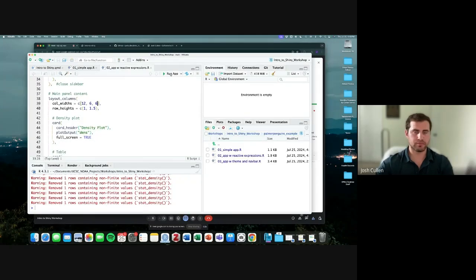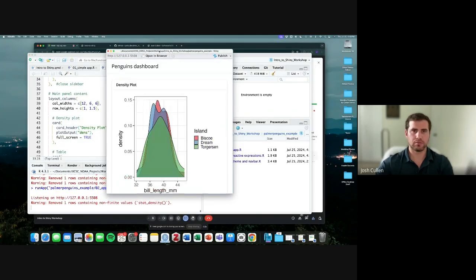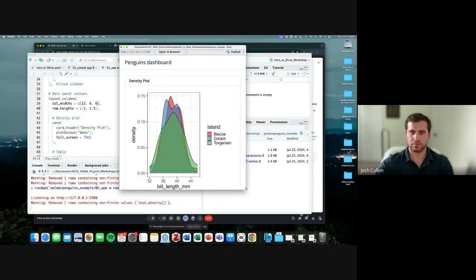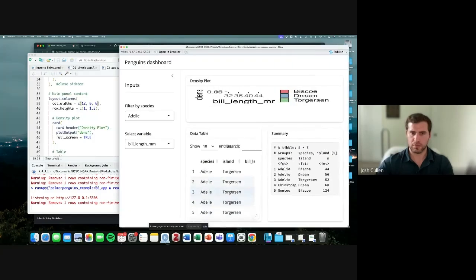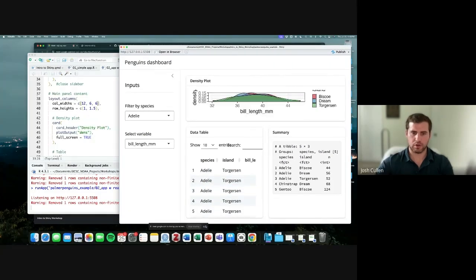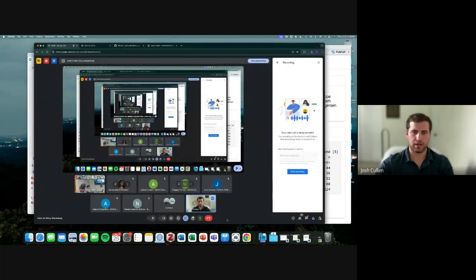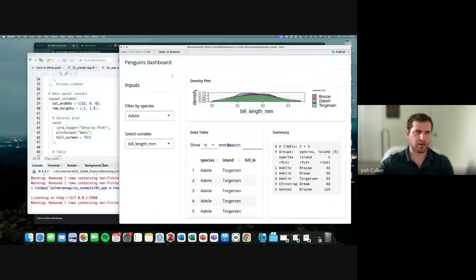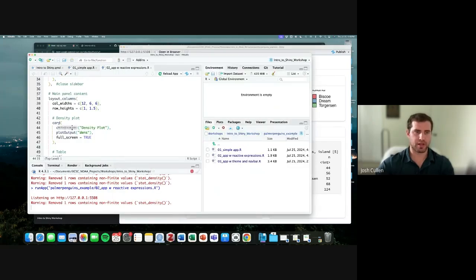And then for the density plot, I have this within a card like I did for the simple app example.